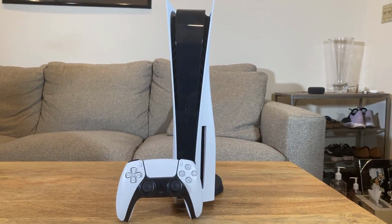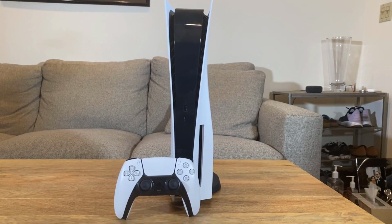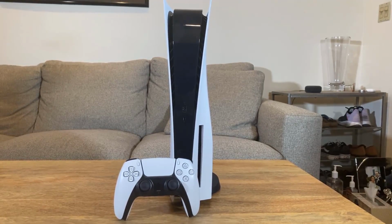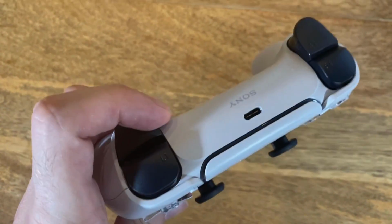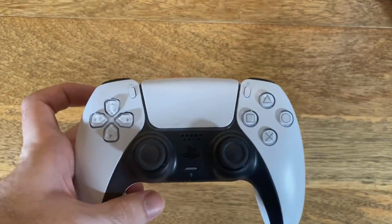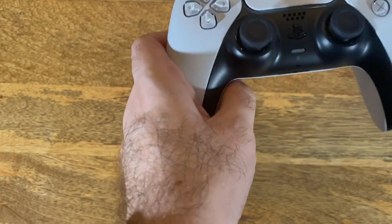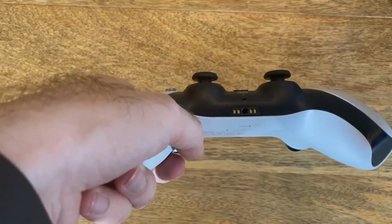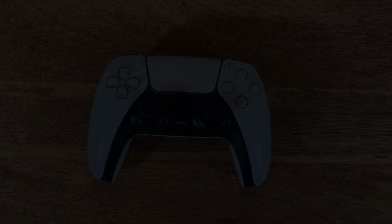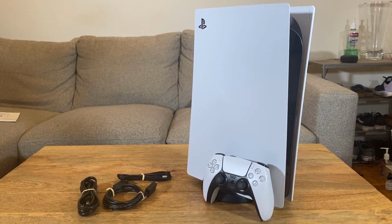Now that the sides are back on, let's take a look at the DualSense controller. It's not DualShock anymore, it's DualSense, and that takes a little bit of getting used to. But it really feels like the DualShock in a lot of ways. It's obviously white now, it's less colorful, it's got the two-tone look. I do like it, it feels nice in the hand. I'm curious to try the microphone and the haptic feedback and everything else they've really plugged in here. And that's really our first look at the PlayStation 5. Here's everything that comes in the box, but next up is to test, so we'll let you know how it goes.